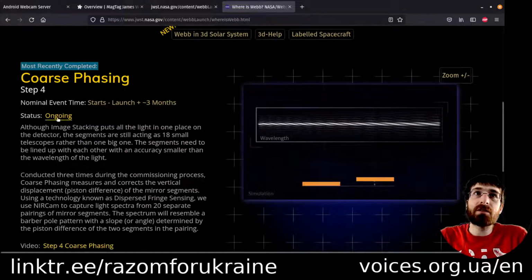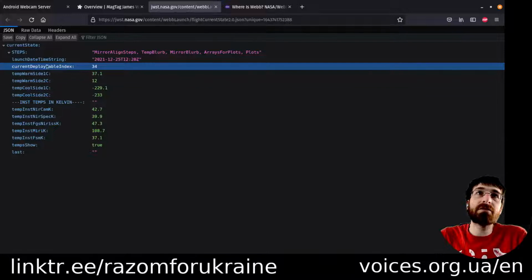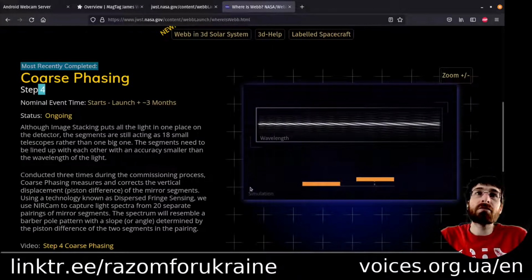I don't know the exact way that it works. Course phasing, we're on step 4 now, so I guess maybe it's showing 34. Maybe we're on the third major task, and we're on the 4th step of that task.